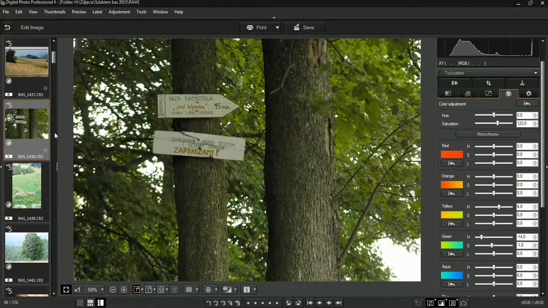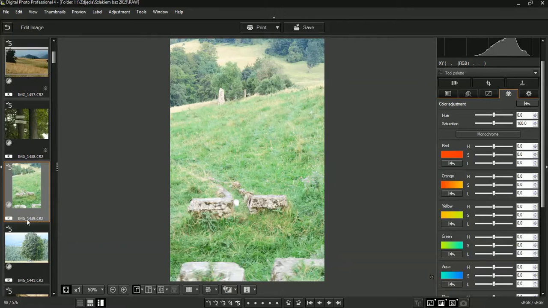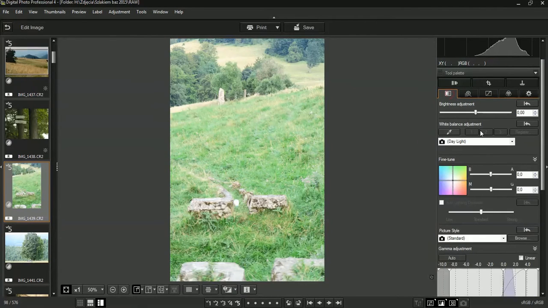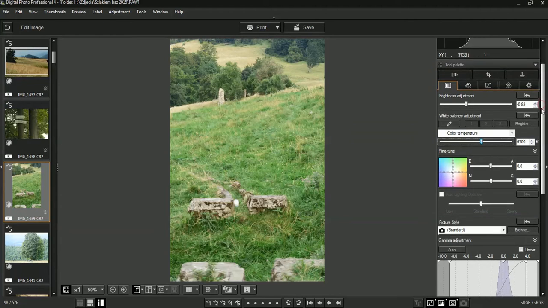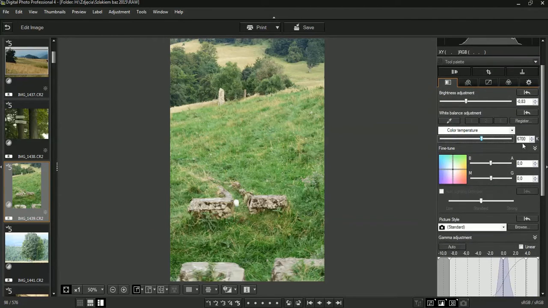And here, well, this picture is really overexposed, so let's reduce the brightness quite a bit. Yep. Again, color temperature, it's not exactly what I wanted. That's more like it, so we are increasing the color temperature to 6700 Kelvin. That's probably what I noticed for Canon PowerShot G7X for outdoor pictures. That's kind of like my sweet spot where I usually want to go.